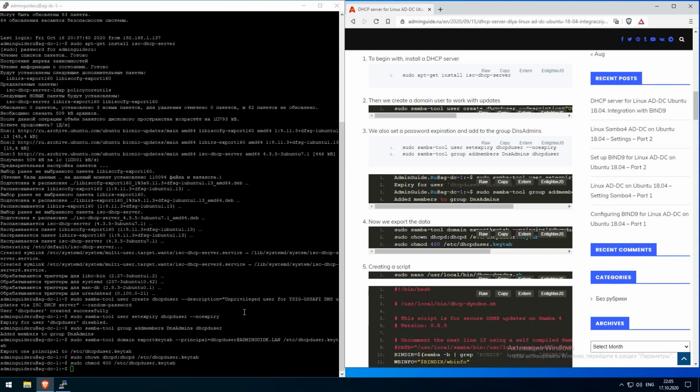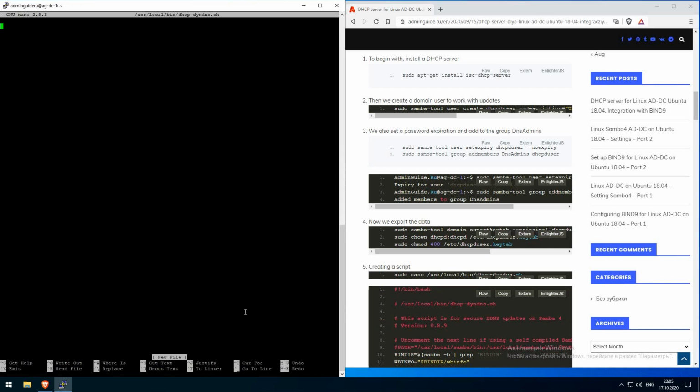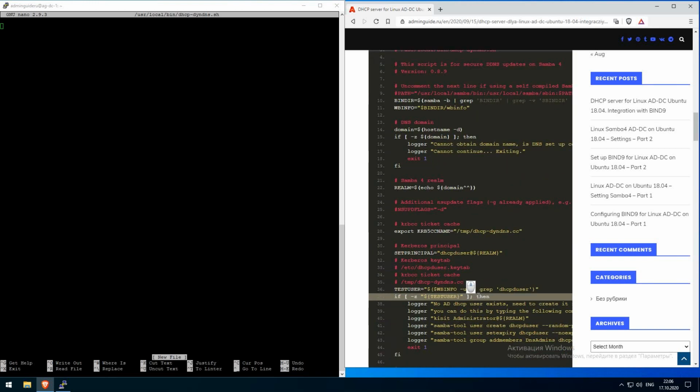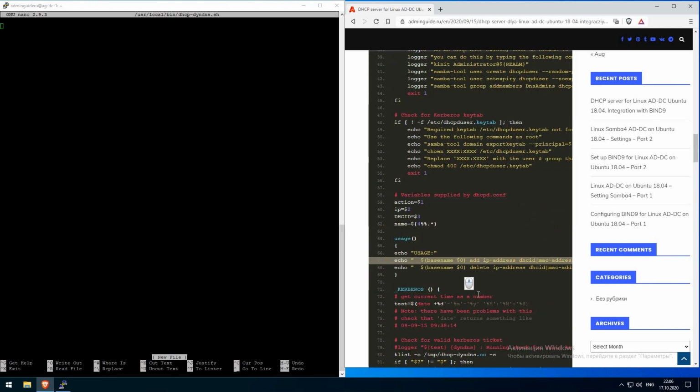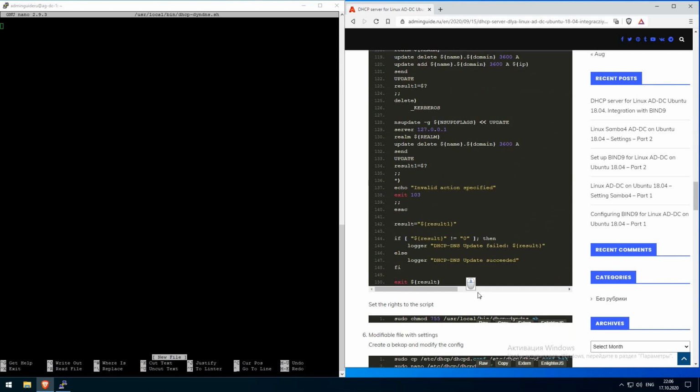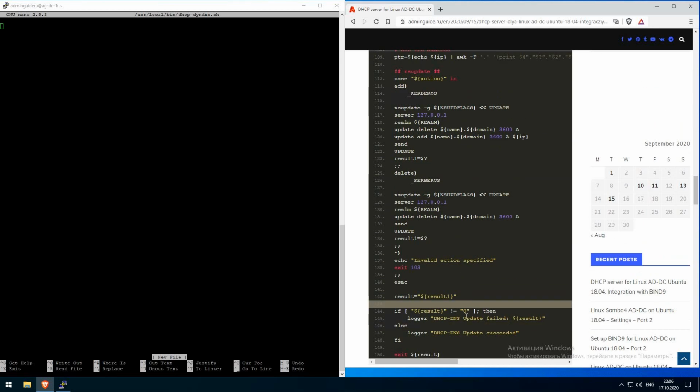Now let's create our shell script that will be executed each time the DHCP server tries to perform a DNS update. It's important to say that this version of script doesn't maintain reverse zone.